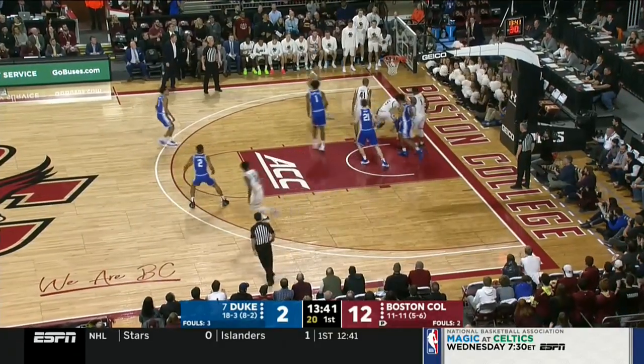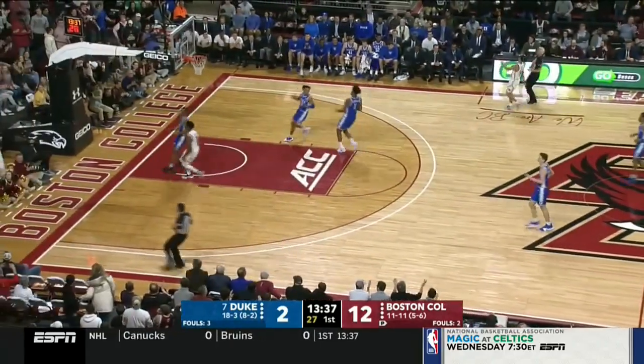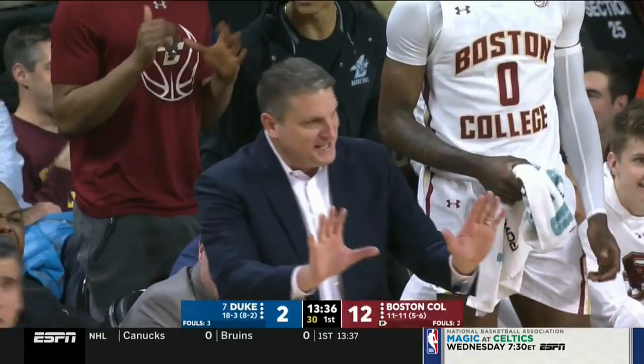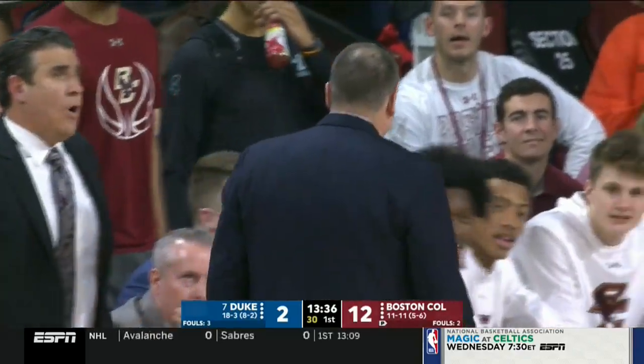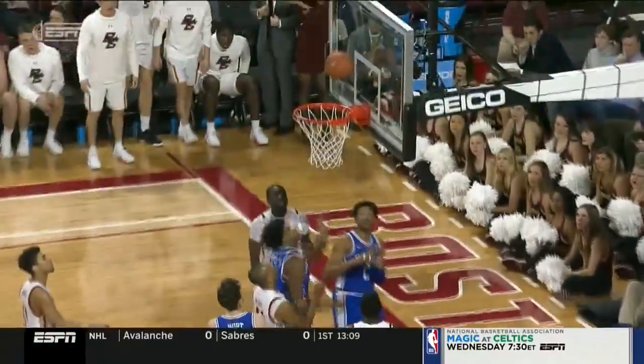Vernon Carey can't get it to go, and Duke, the lid's just on the bucket for the Blue Devils now. And another, it's not a live ball turnover, but now Jim Christian said, I don't know about that one. Easy, Jay Heath. Yeah, look, you don't want to sail one into row 6, seat 7, but this basket right, look, this is usually a simple make for Vernon Carey.